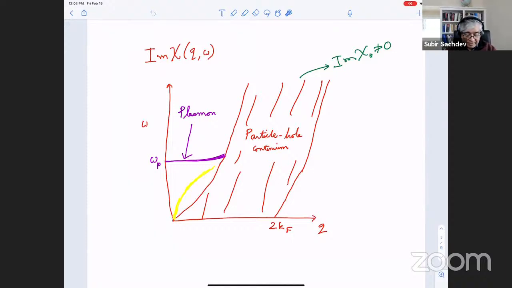So the plasmon is present. In the approximation we computed it, it was totally flat, independent of Q. There will be some curvature, and also a slight amount of broadening, but it's pretty well defined and flat until it hits the particle-hole continuum, when it becomes a very short-lived excitation which can decay into particle-hole pairs. Okay, so that's a summary of the basic important physical properties of the electron gas.